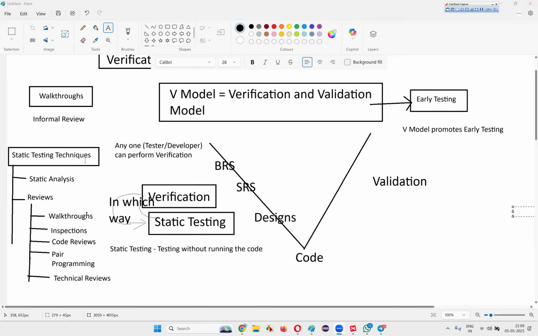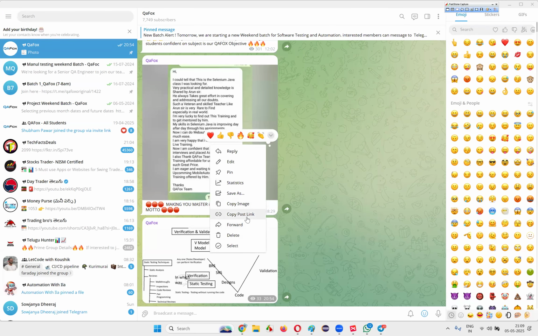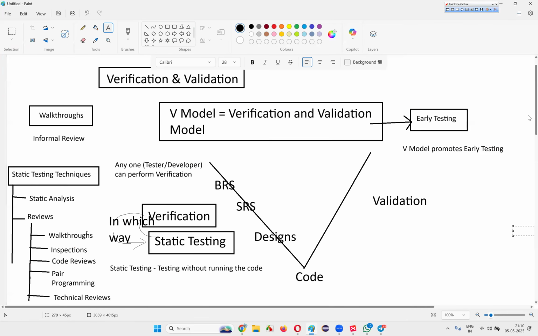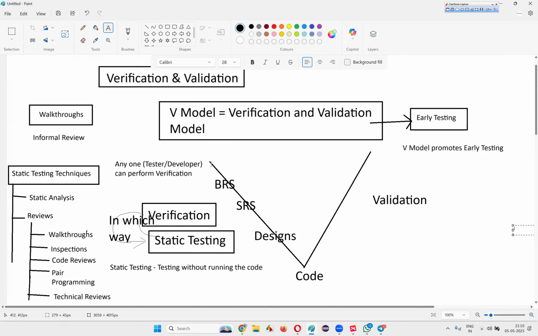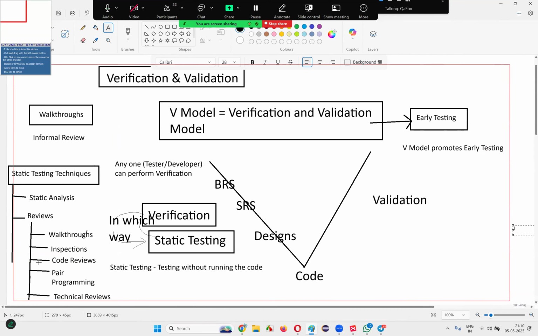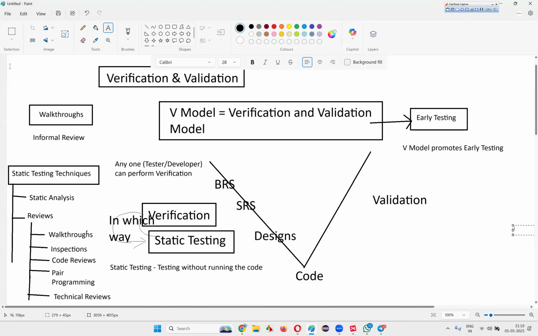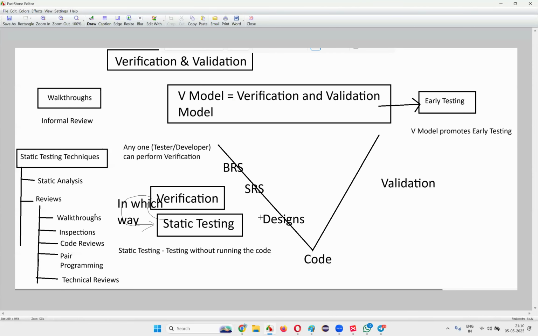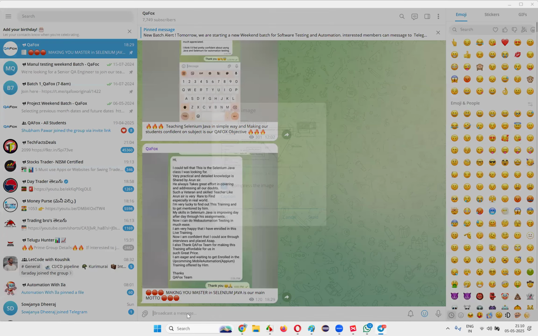I have posted this image, but ultimately I modified it a bit. I'll delete that and create the image again. I'll take the screenshot again because new notes and items were added. I'll create this finally and post it in the Telegram group. You can take it from there.